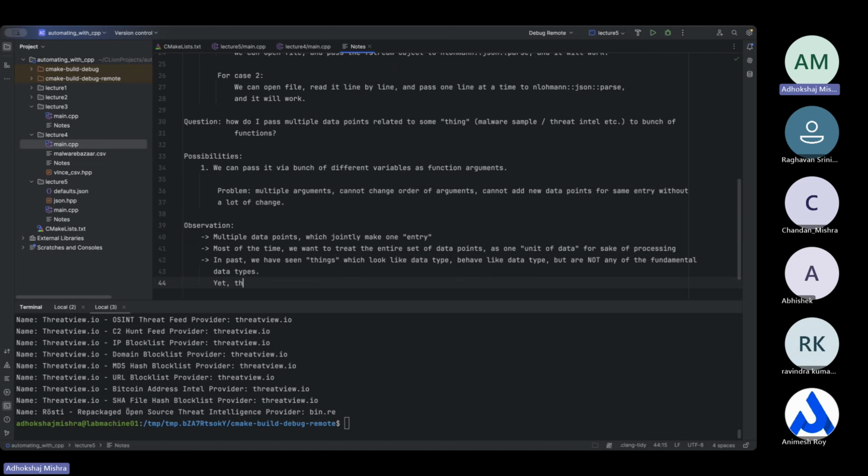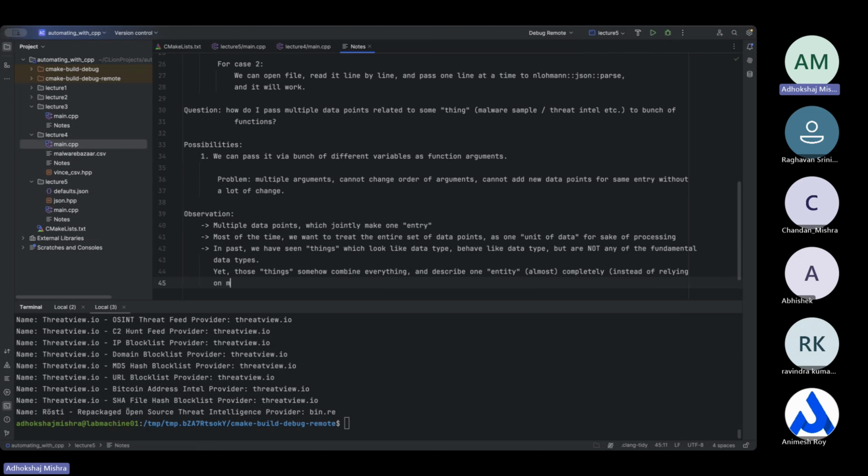Yet those things somehow combine everything and describe one entity almost completely, instead of relying on multiple individual data points.